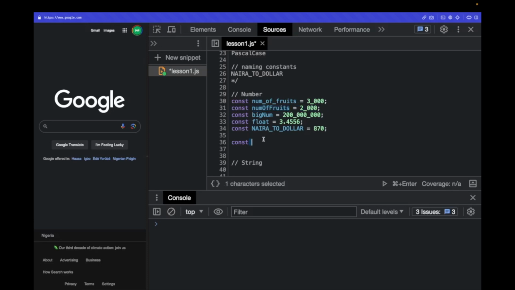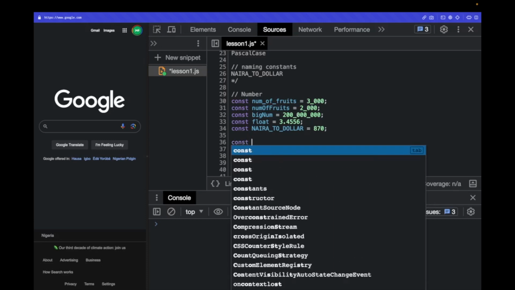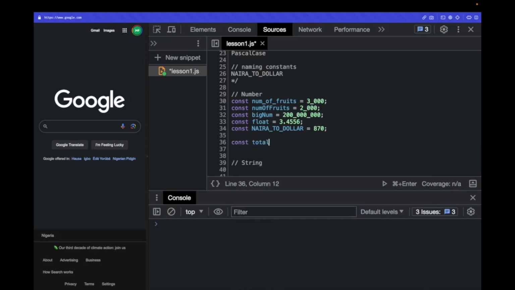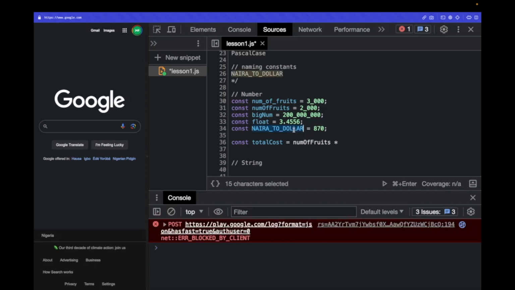So that will simply be total cost equals number of fruits times, so this is for times, I think we'll get to that today, times the naira to dollar, and this is going to give us total cost, which I can now console.log.